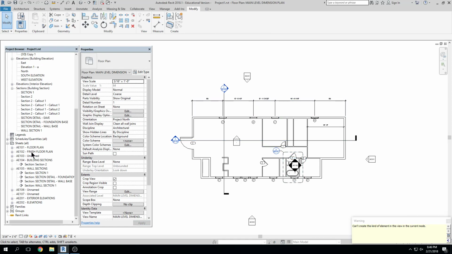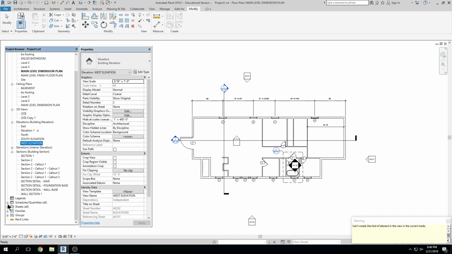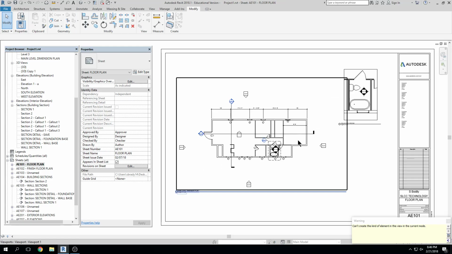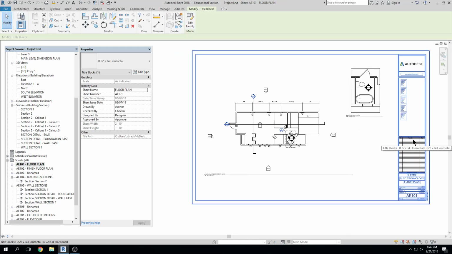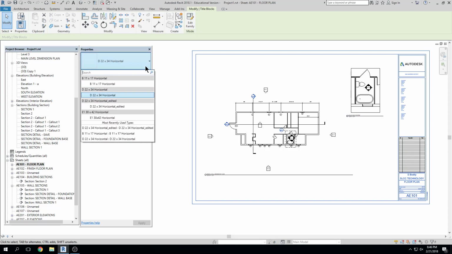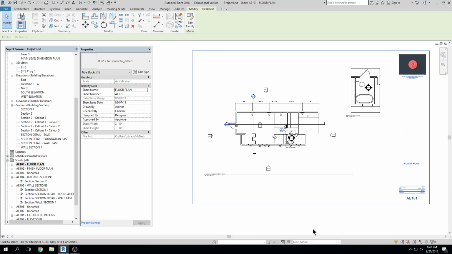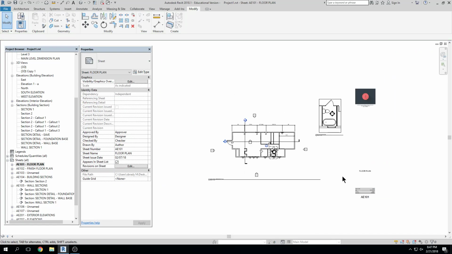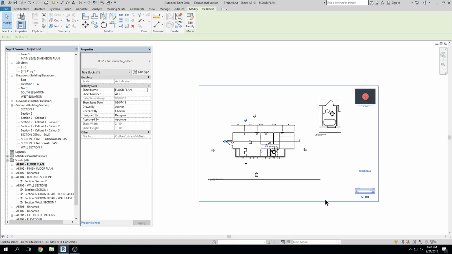But if I go into my sheets now, oops. Not there, here. Okay. If I click on my title block, I come over here, I can pick my edited title block, and it changes it. Okay, and I look at it and I think, yeah, I really like that. That looks pretty good, right? There's no boundary around the edge, but when I hover, do you see that it does give me an inclination of what my boundary is?